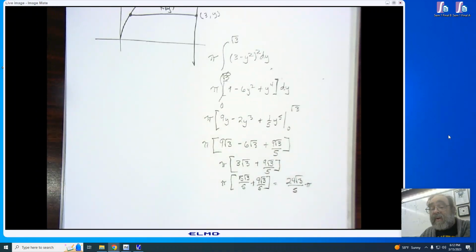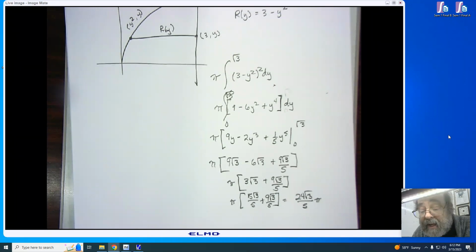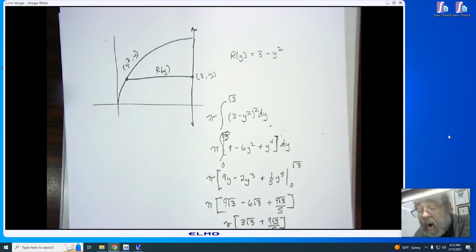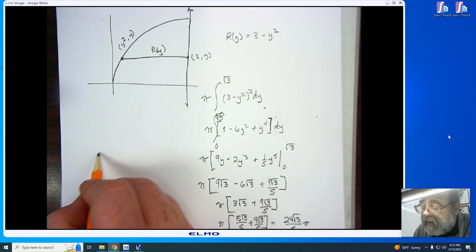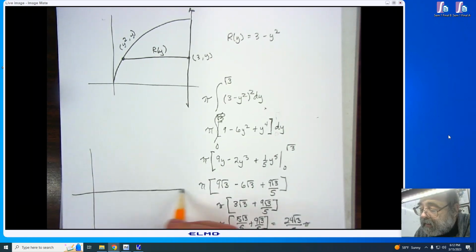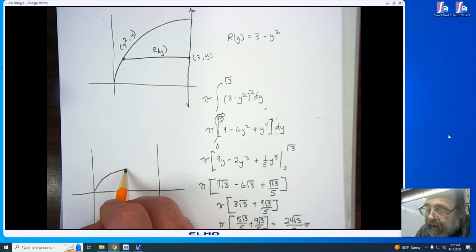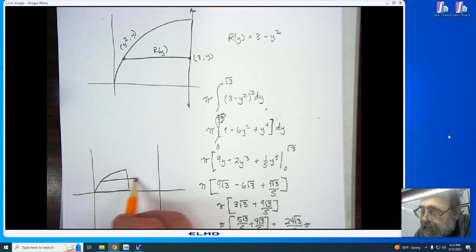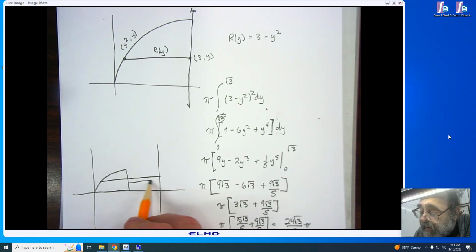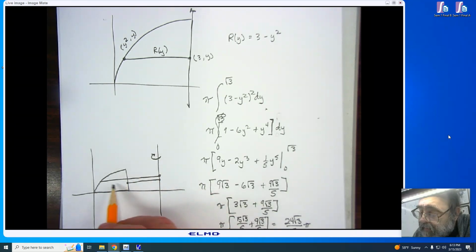And notice they're just having you go through and try all of these different figures. Now the last figure is working with the line x equals 6. And if you think about what this is going to look like, here's the 6 over here. Here's the figure we're working with. And you'll notice I have the washer method. And this is because the axis of rotation is not one of the sides of the figure.